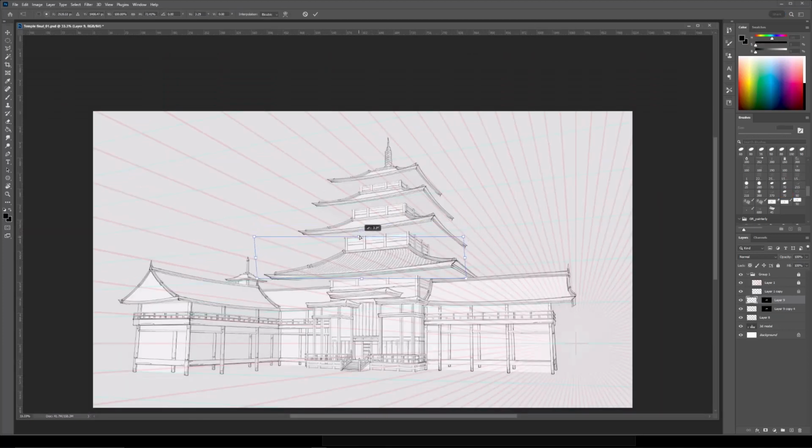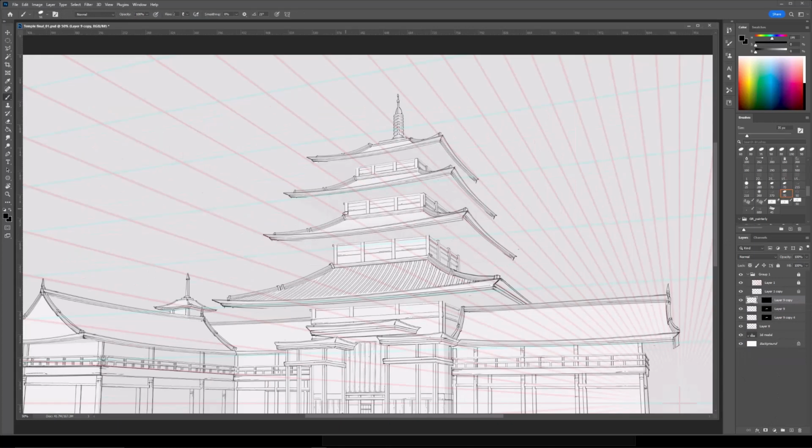So now doing the same thing, just masking it in, making sure it aligns correctly. Now that I'm happy with what I have, I'm just going to go ahead and duplicate it and repeat the same thing. Now I'm just tweaking it just a bit, making sure that I get that nice curve.